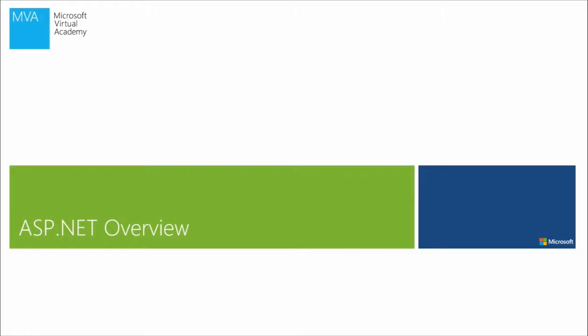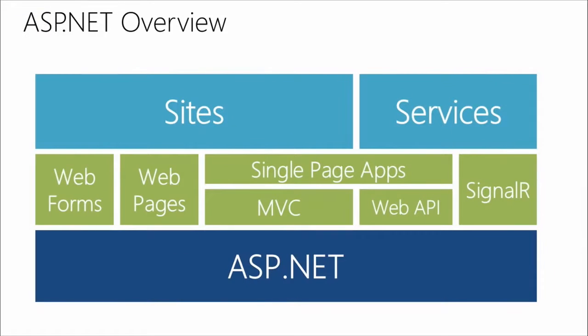Okay, so ASP.NET in general, you may have seen a slide like this over time. The idea is you've got this common core ASP.NET running under everything, handling things like caching and security, and actually serving responses out to users. Then at the very top we've got sites and services. Sites deliver content to web browsers, HTML and forms that people interact with, and services are where you're sending XML or JSON or something other than HTML back and forth.